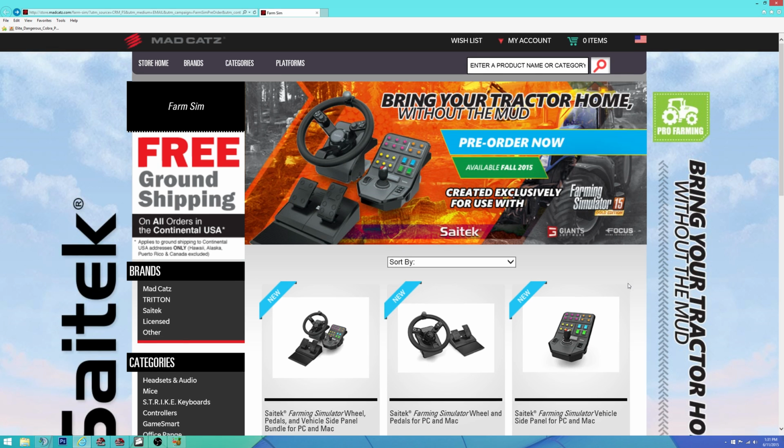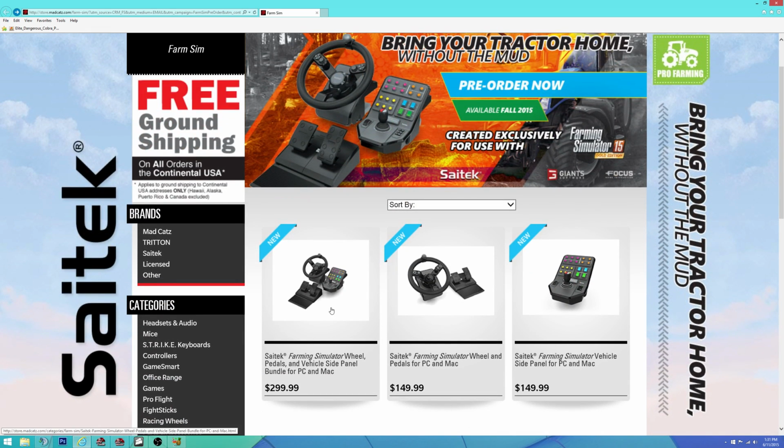But if I scroll down a little bit, we can actually see the price. It's a whopping $299.99 in the United States. It will be available, quote, fall 2015. So sometime after the end of September, but before Christmas. As you can see, the side panel is $150. The steering wheel and pedals are $150.